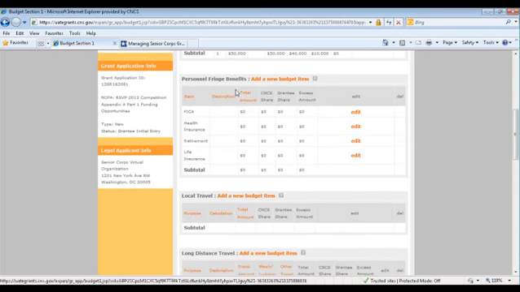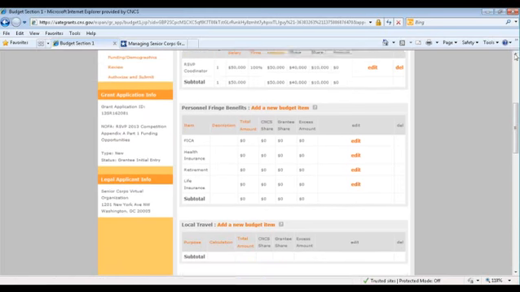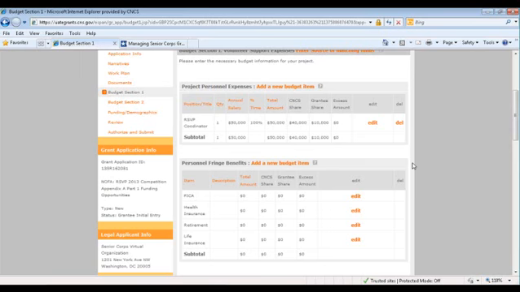I'm not going to click on all of these, but I'll go through and give some information about what goes in each of these. So the next one is personnel fringe benefits. And in that one, I would enter those benefits that my project employees are entitled to. So I would enter them also at the percentage that applies to them that I listed up here in the personnel expenses. So if I have someone, let's say an assistant coordinator, and they're only 50% time RSVP, then I would enter their benefits at only 50% time as well.